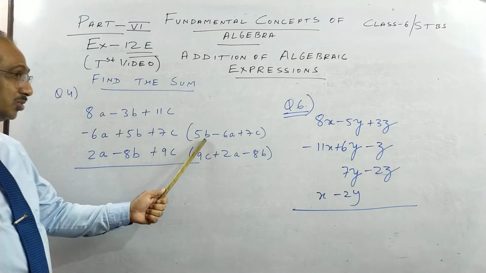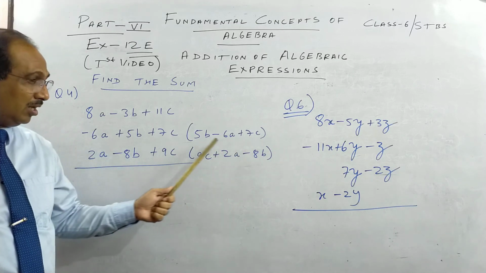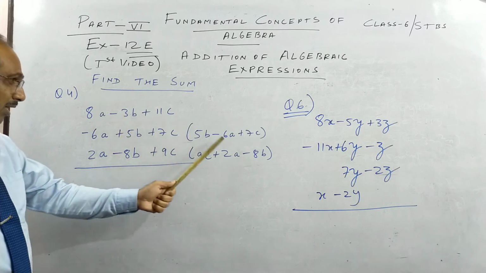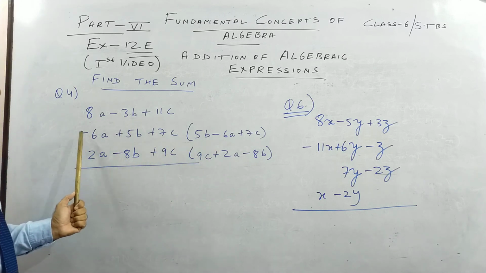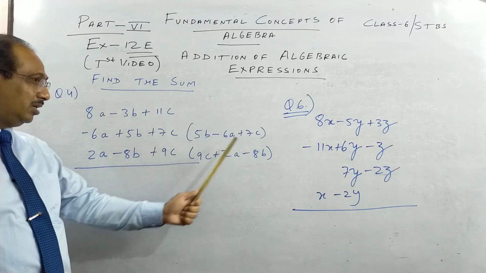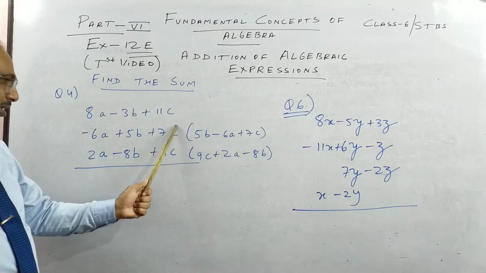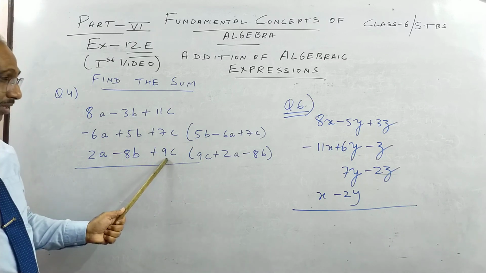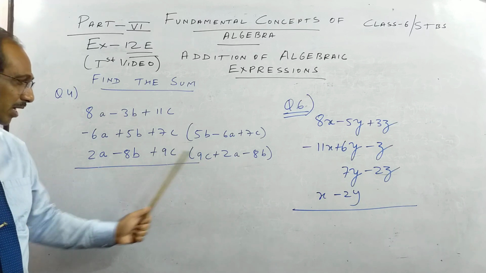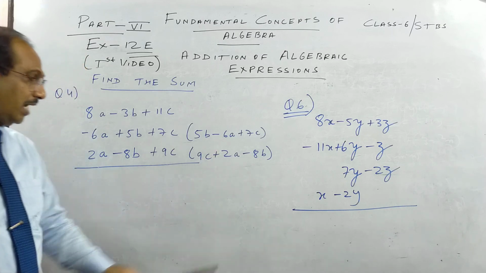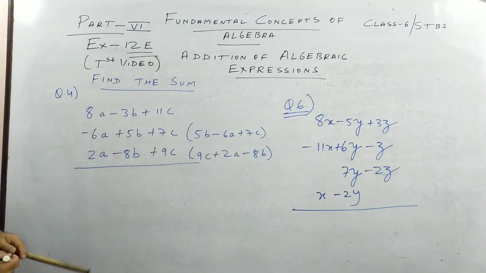Just to show you, I have not done the other questions like that, but I wrote 5b below 3b minus 3b, and minus 6a comes here because it's A, B, C. This is the column method, with all the like terms one below the other. I have written 7C; A comes first, then B comes here, so C, the first term, goes in the third row. 2A comes here and minus 8B. You rearrange them, taking care of their signs. This is the column method that I had written in my concept.